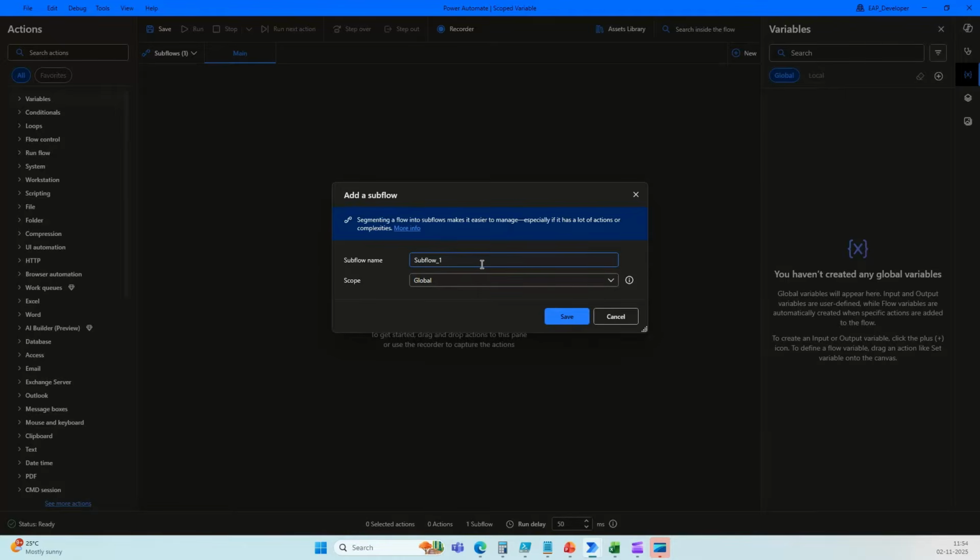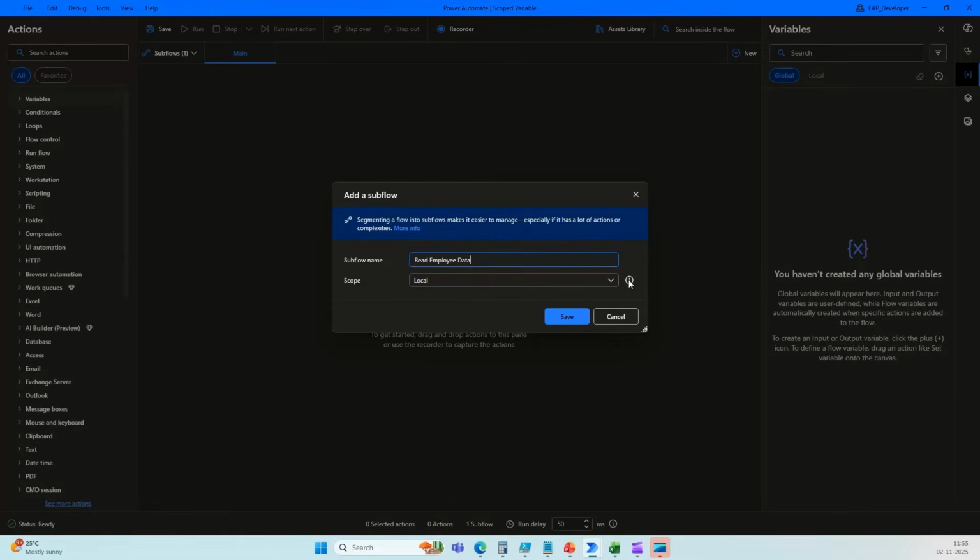read employee data. So you can see here we are getting the scope with global and local. You can see the tip here: all variables within a local subflow will be local to the subflow, and inaccessible from the other subflows. If you create your subflow with local scope, the variables you create inside the read employee data subflow will stay within the same subflow. It will not be accessible from any other subflows. That is the meaning of that.